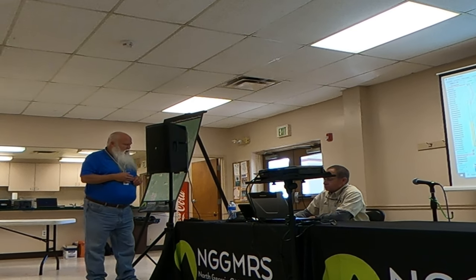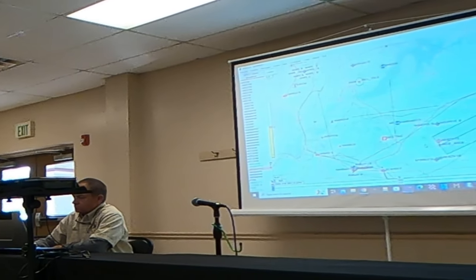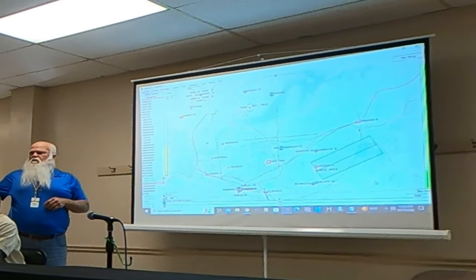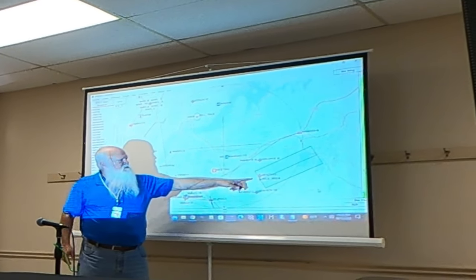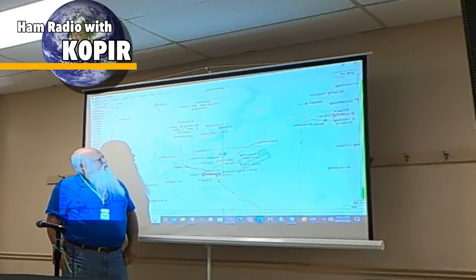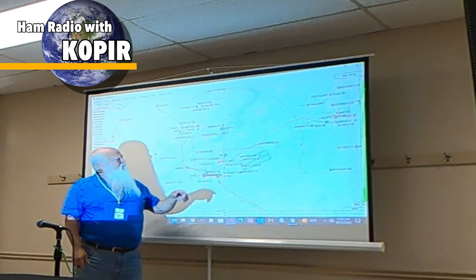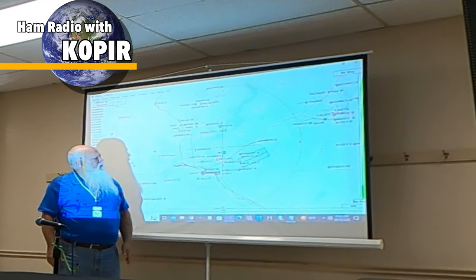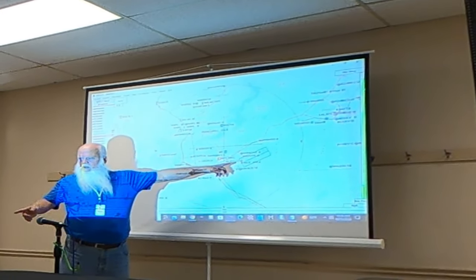So we've seen circles, we've seen objects. The GMRS folks like to go up into the Cohetta. Right here it says this is a pretty nice area, and we've drawn a big box around it — about a mile or two miles wide and about five miles long. It just says it's a nice area, and here it says we're having a meeting. There's also another one out here. That's where you live, Bill — this nice area is where they had a tornado at your house two years ago.